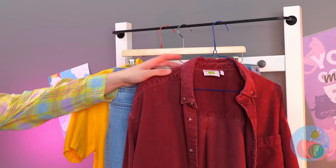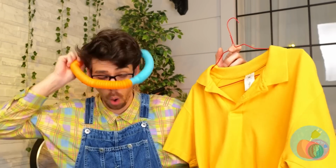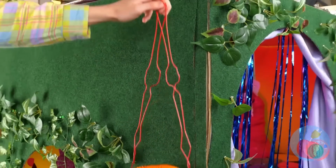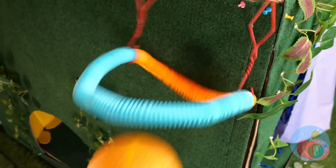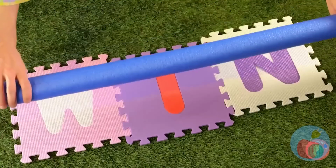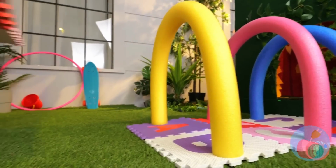Make it a circle. Now we're gonna need some hangers. Stretch them out. They'll help us hang up the circle. It's a basketball hoop. All you need's a ball. Foam letters? Really? Take a pool noodle and make an arch.